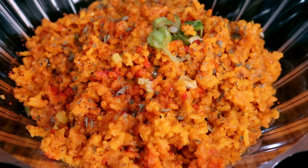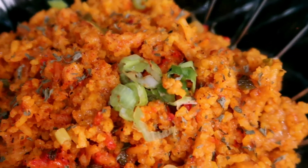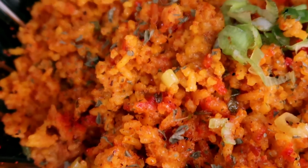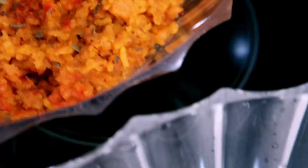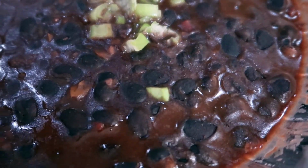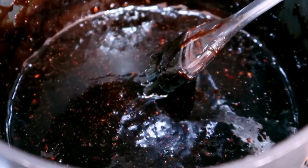Okay, guys, I am finally done. Here is the crock pot yellow rice. I took everything out of the crock pot for the sake of space, guys. Here are the crock pot black beans. I'm trying to get rid of my green onions, so I just threw green onions on top, guys. And this is the glaze that I reduced, that I am about to pour on top of the bourbon chicken that I cooked in the crock pot. So just hold on, guys. I don't have enough space. Be right back.